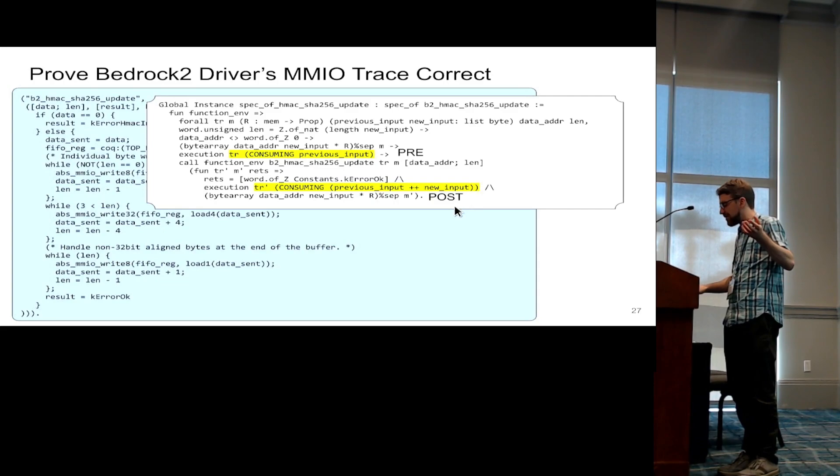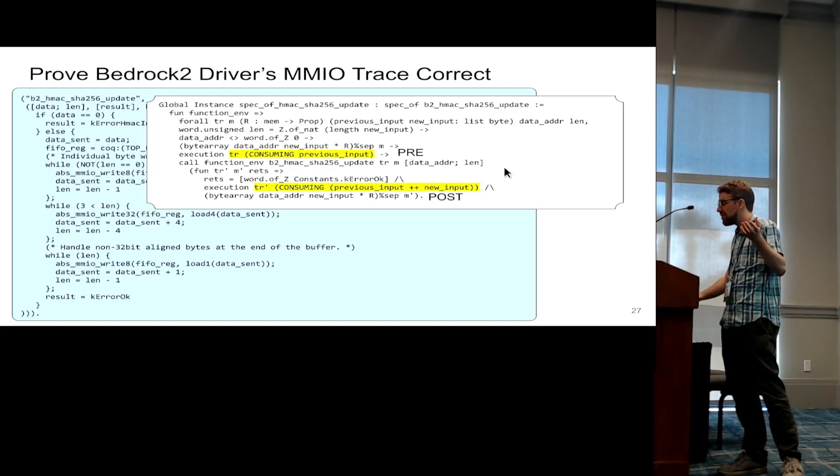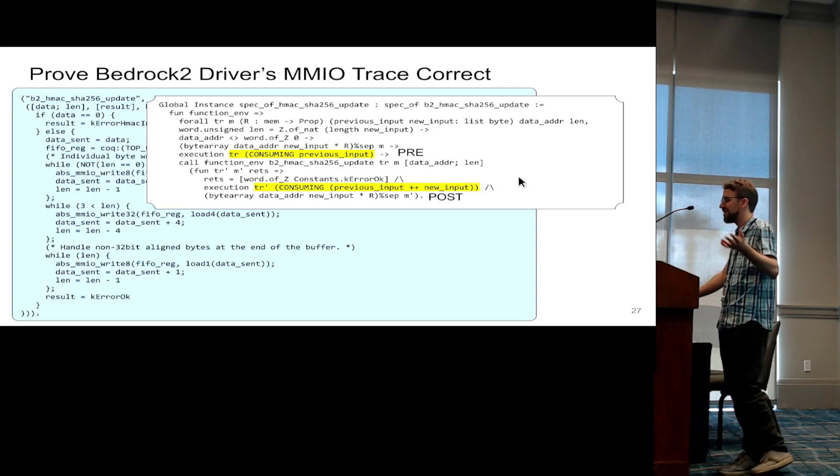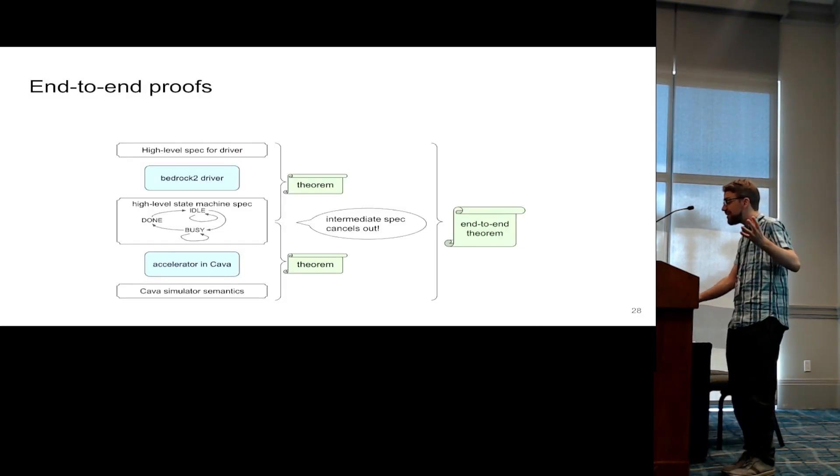And then, here's just to give you a bit of the flavor. This is a specification written in Coq, which says that if you're in one state before you call this SHA update function, and then after that you will end up in this, which is what Coq specifications might look like, and a proof that this one satisfies the specification.